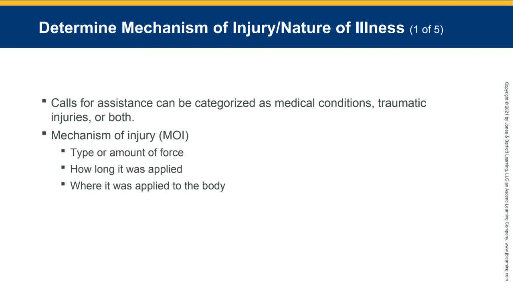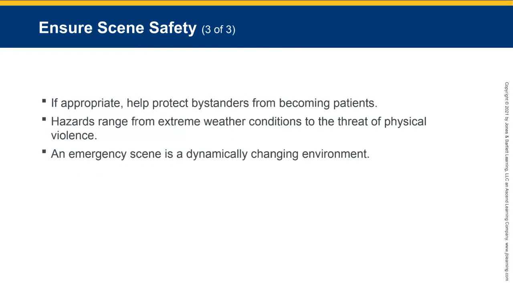Now, the main point of your scene safety is to look for anything that can be of danger to you, the crew, bystanders, and the patient. And if you think a particular resource is required to make that scene safe, then you need to request it before you start to put yourself at risk.